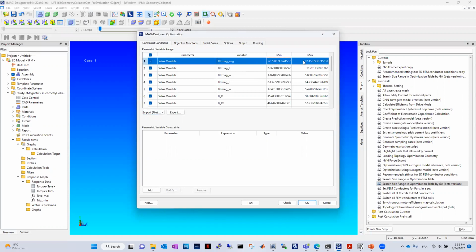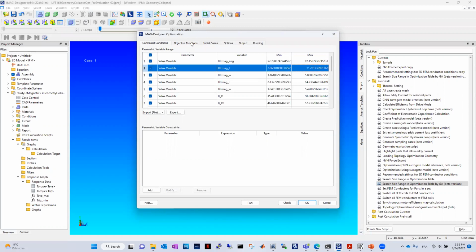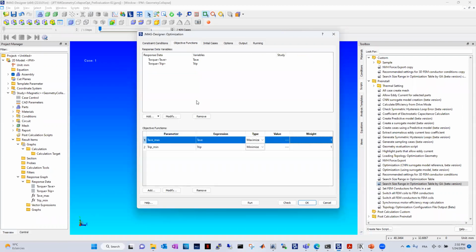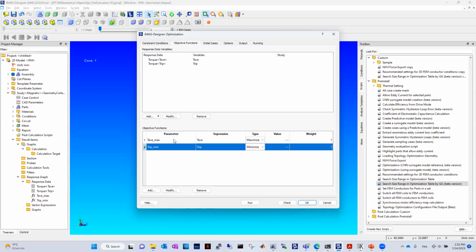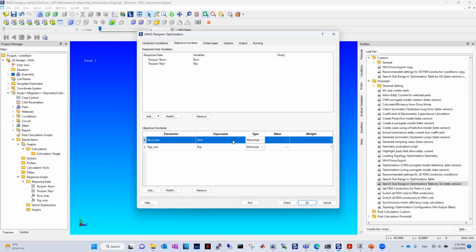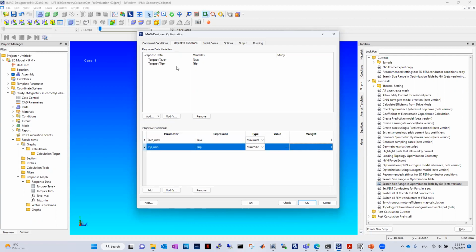So now I get the min and the max, and in that range and using the predictive model also, I will now run my main optimization, and those resulting data will be used with this kind of weight in the main optimization. For example, while changing many parameters, how will it be prioritized?